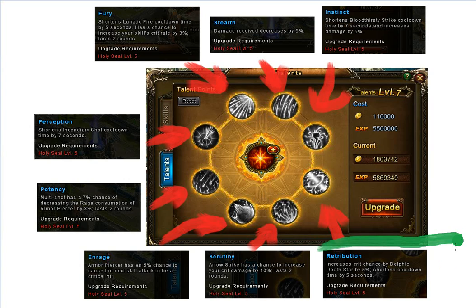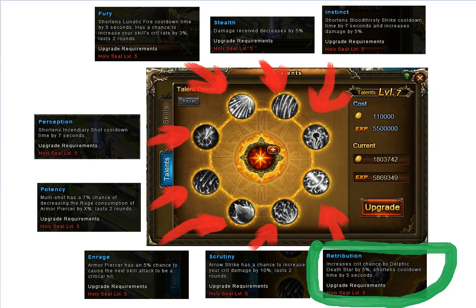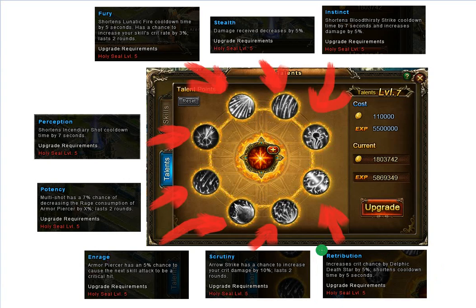And finally, retribution, over here in the corner, increases crit chance by Death Star by 5% and shortens the cooldown. Again, really nice, but the problem is, how often do you use Death Star? And the answer is not very often at all. I've seen it used a lot more, for example, in the Tower of Kings, but still, you can easily do without it.